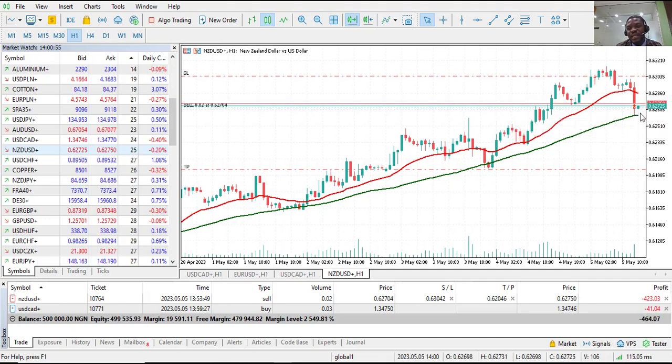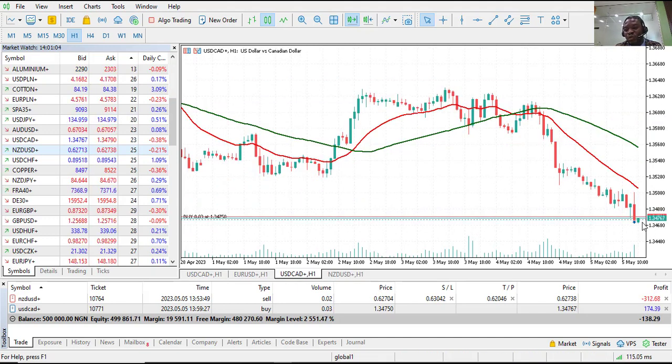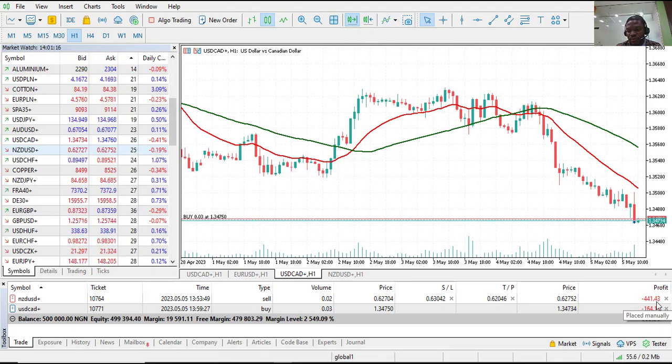So that means the market price moving towards the downside means profit for you. Okay, and of course for the USD CAD, the market price moving towards the upside is profit for you. So pretty much the same thing. If you look down here, this blue is profit, and of course the red is negative. So the price is constantly changing, like the same thing with MT4. So we have been able to place a trade, and of course, let's try and keep it very simple, right? So this area is the market watch, this bottom part here is the terminal, and of course this area is the chart area.